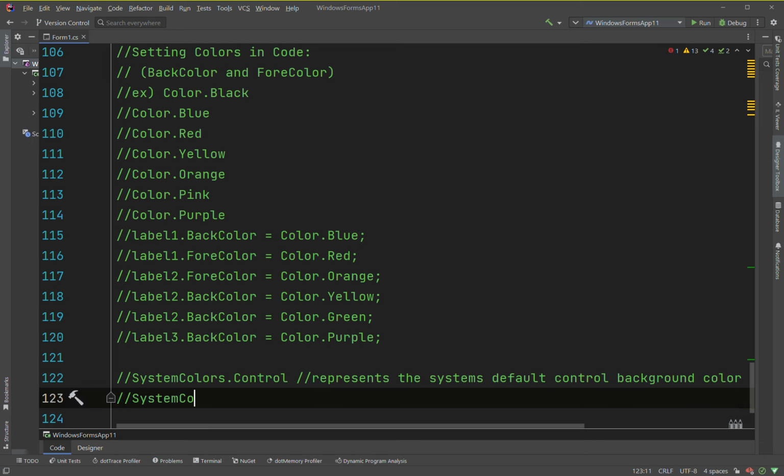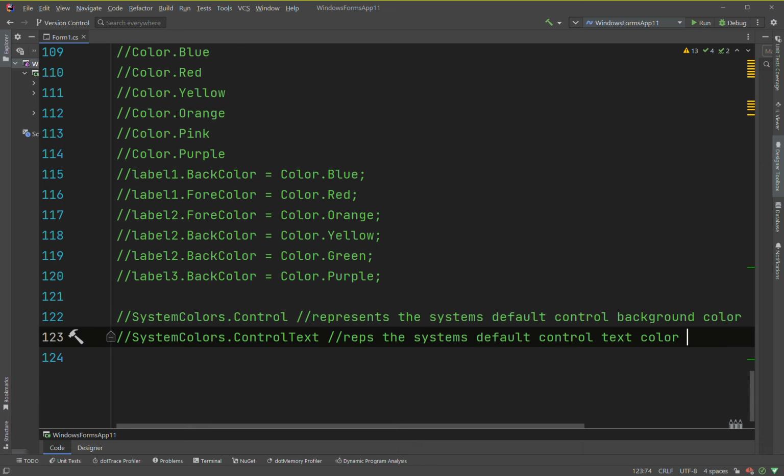and SystemColors.ControlText represents the system's default control text color. So yeah, that's what Microsoft was getting at.